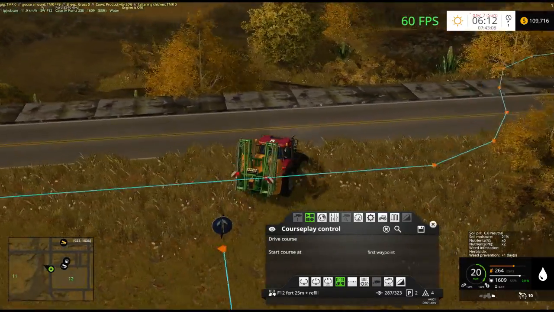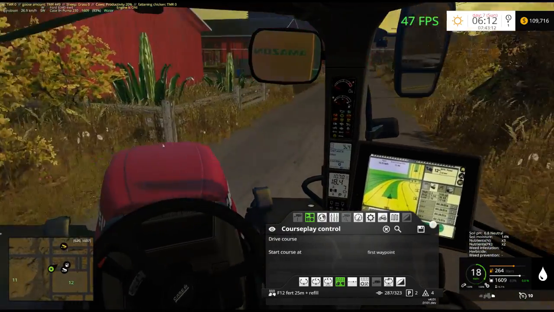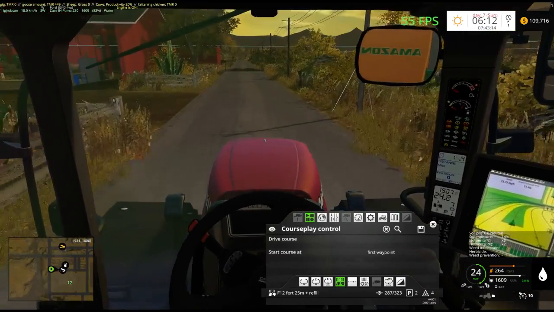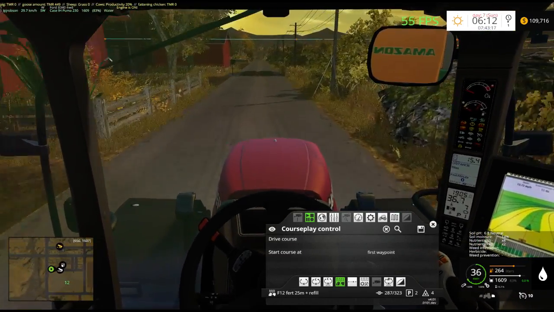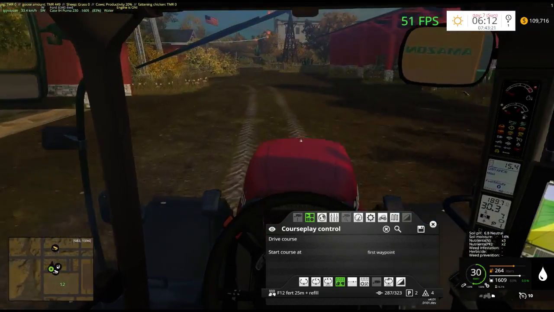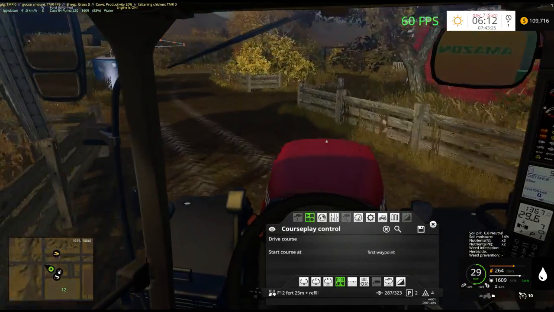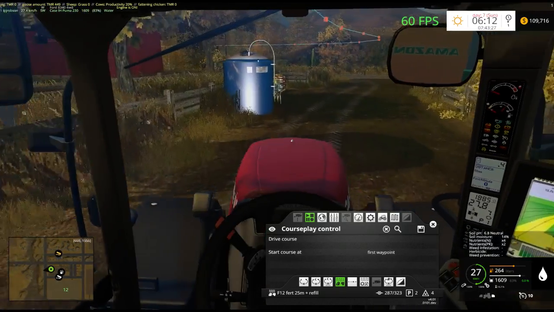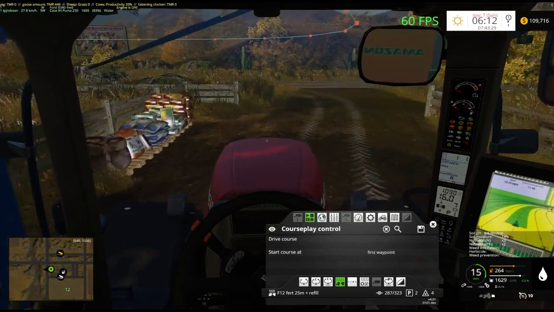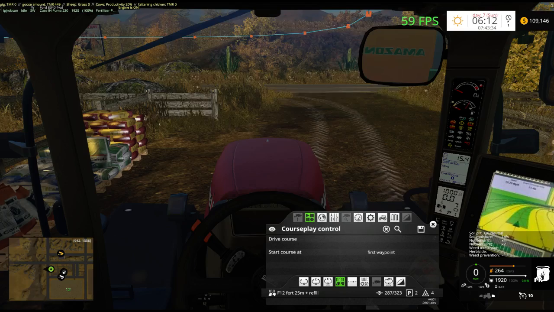So we need to get some NPK and spray it on our grass fields. Don't know why I didn't just follow the path. Would have been easier. Alright, so here's the turn right here. Perfect. Yeah, if you have any map suggestions for the multiplayer server, we're looking for something with soil mod, and I think an American map.